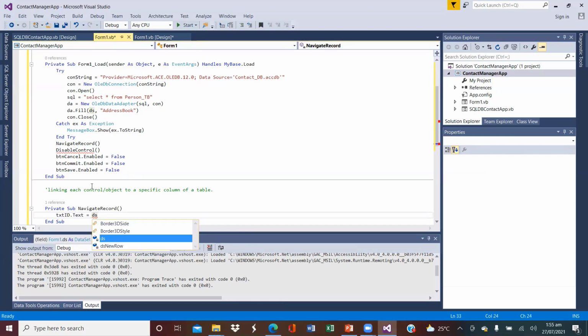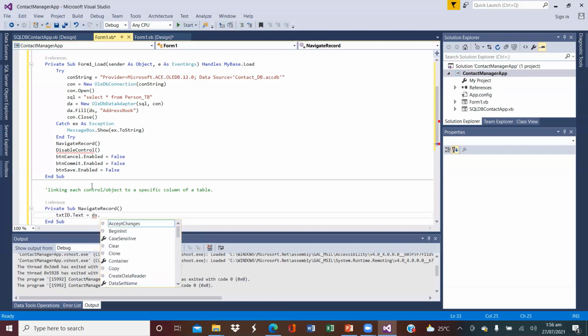Now remember, every table has rows, and the table is like a two-dimensional array where every row would have certain columns. So Row 0 will have column 0, column 1, column 2, up to the number of columns that you have. Then you move to row 1, that will also have the same number of columns. So we use the same principle to navigate through a table.